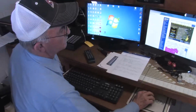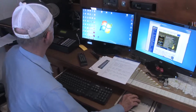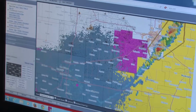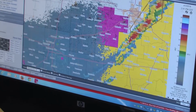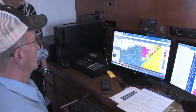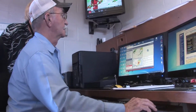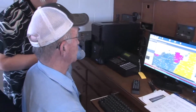Okay, what I'm working on right now, I'm pulling up National Weather Service, and it's going to show you what my radars look like and how they react, and some of the things that we look at when we've got severe weather in here. This is one of the systems we've got. We use 4 different cuts off of the radar. We've got capability of more cuts off the radar now, but the ones that we use are what we mainly use.